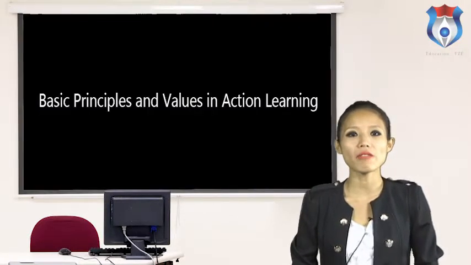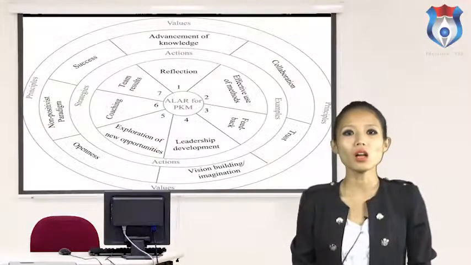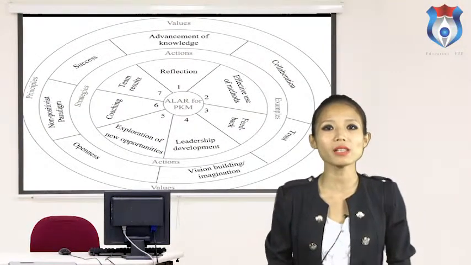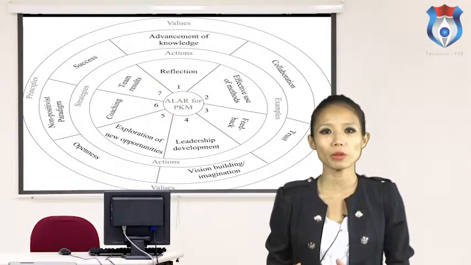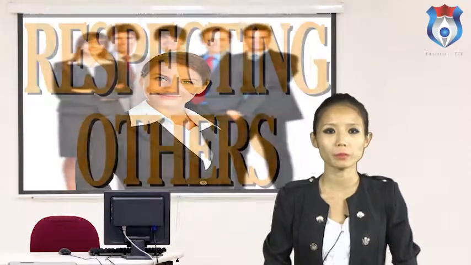Basic principles and values in action learning. For action learning to work effectively and for its basic elements to flower freely, set members have to subscribe to and work with some basic principles and values. Three key values are being honest with oneself and others. It is key to our own potential for learning in action learning work. If we are not self-aware and honest about our actions, assumptions and mistakes, then our capacity for learning is limited and our view of problems will always be distorted.